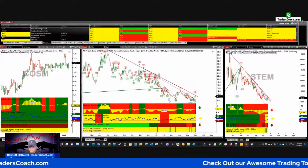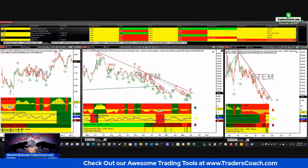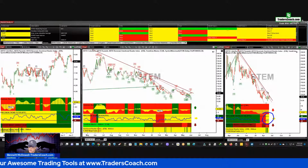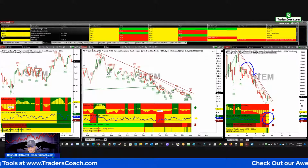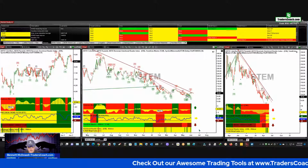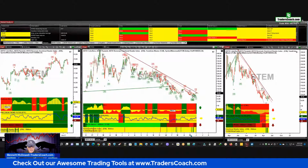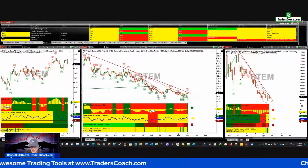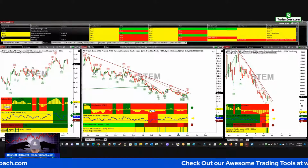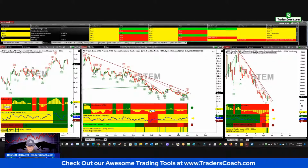All right, so this one is a little better, okay? On this one here, we do not have a red PTF anymore. Okay, so that's good on the weekly chart. You do have an active pyramid. So if we were trading this on this time frame, our stop would be right here. So we haven't taken that stop out yet, but we're seeing some bullishness now appear on the daily chart. This one is a good one. And it's a little bit more risky because the weekly chart has not turned yet, but that happens because the weekly chart's kind of like the last to turn.